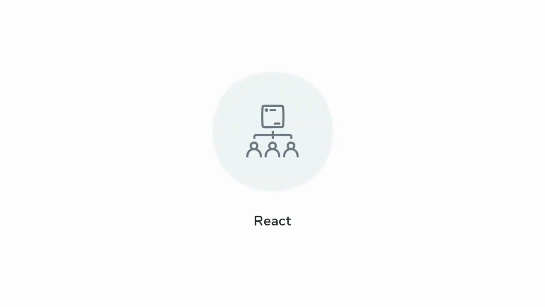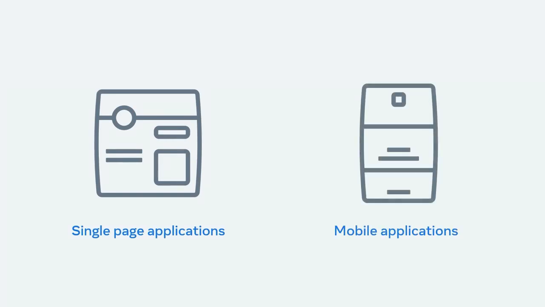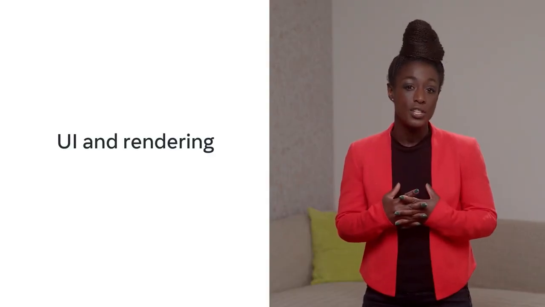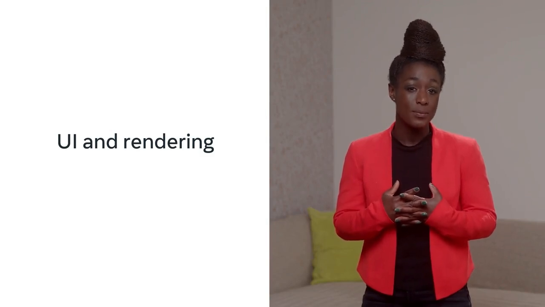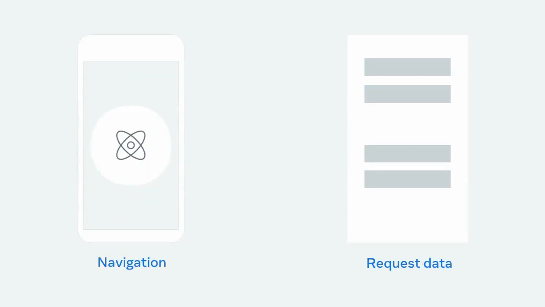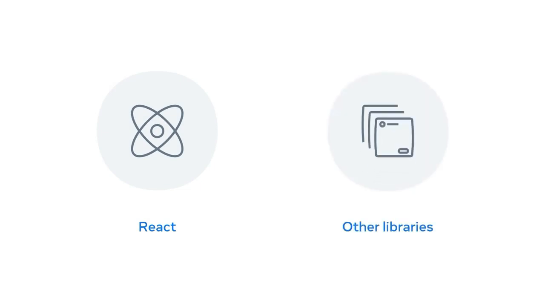Available since 2013, React is an open source library with a community of core contributors and companies that maintain it. Developers use React to develop single-page applications, and you can also develop mobile applications with React Native. When you develop an app, you can choose to use React to develop the user interface, but building an application requires more than that. You must also consider the navigation and how the app will request data from a web server. Therefore, React is used in conjunction with other JavaScript libraries during development.